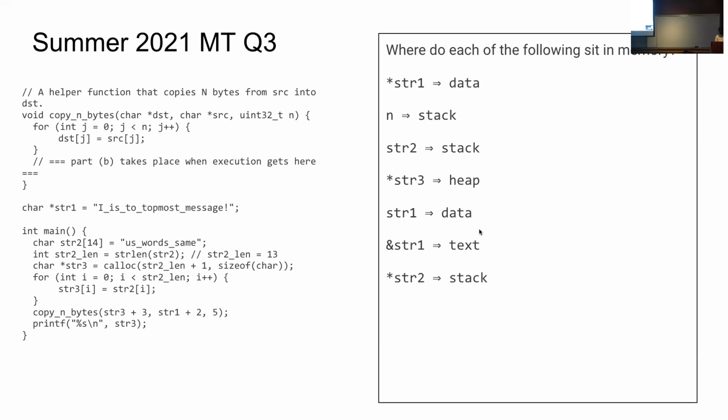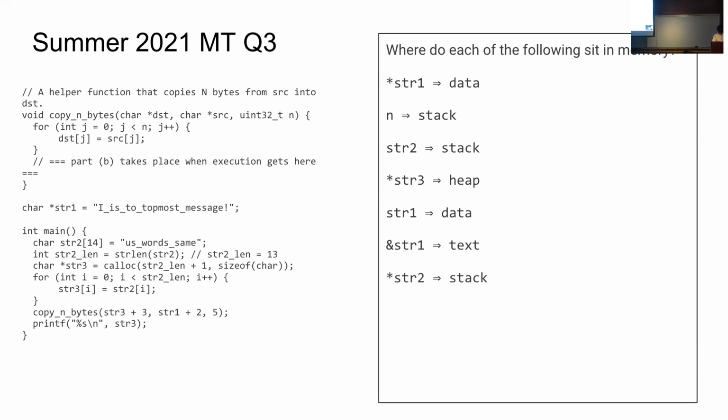All right, so let's read through the code and figure out why the answers are what they are. So stir1, let's find stir1 in the code. It is a character pointer towards the middle of the code, and it's assigned to the string. So stir1 will be an unchangeable string that can't be modified, and it will be in the data segment. It will be data, or I think the other word is static. Yeah, data/static. Either answer will work.